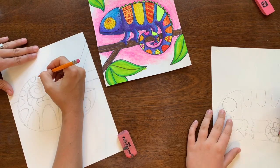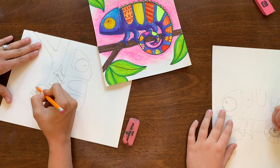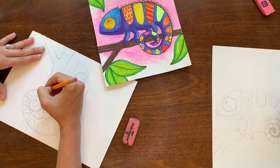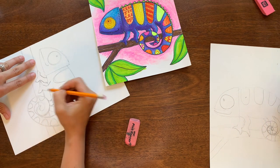Let us know, have you ever seen a chameleon before and what color was it? Write that in the chat. Awesome. And then if you want to add your spike details, go ahead and do that.